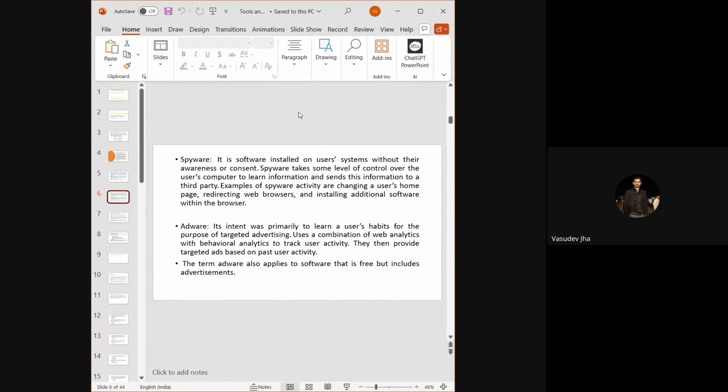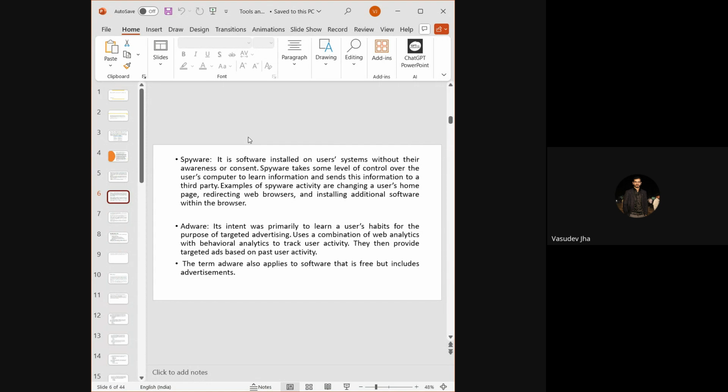So how does spyware work? First, they are not going to take your consent. It means they will hide themselves under a legitimate program or downloadable file, or in extensions. They will monitor your activity.